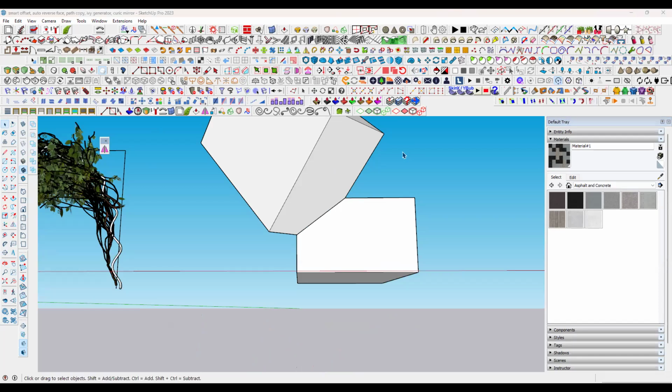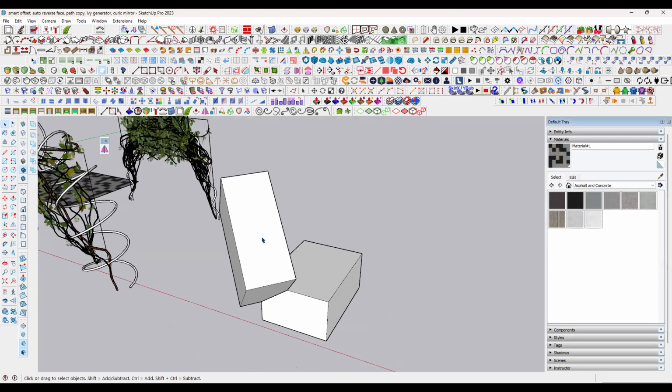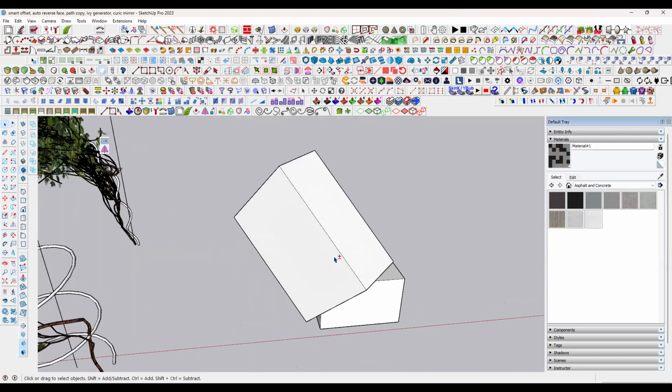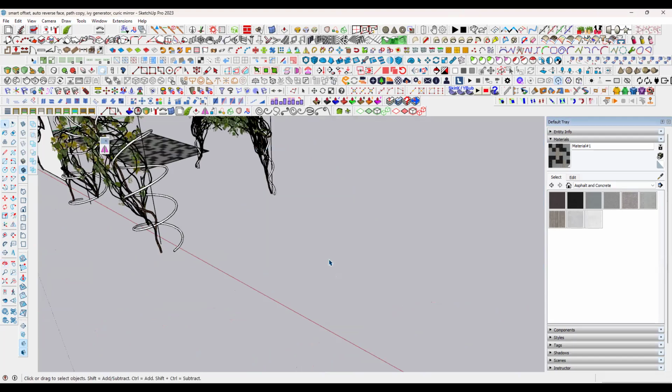Which tools are used for the parametric? For all the tools I'm using now, everything will be helpful to create parametric designs. I'll also show you one example. Generally, if you want to create parametric design, we have one software, Rhino. With the help of Rhino and Grasshopper, we can create any kind of parametric designs. But anyway, in SketchUp also we can create them, so I'll tell you how we can create with the help of these plugins.